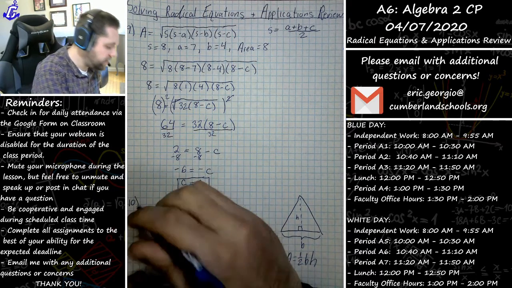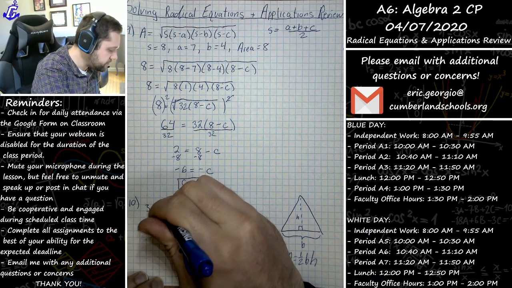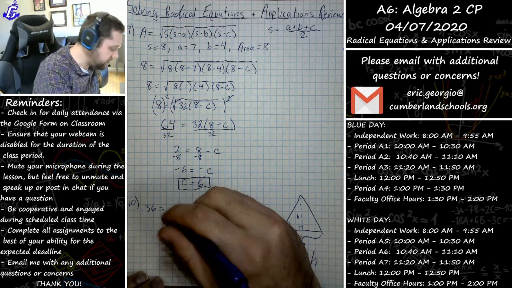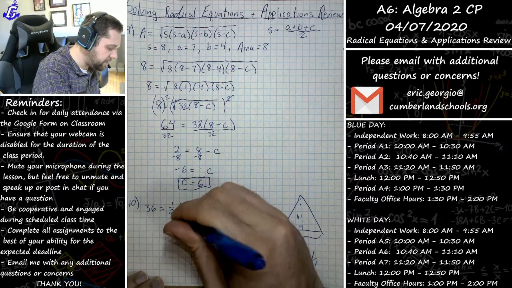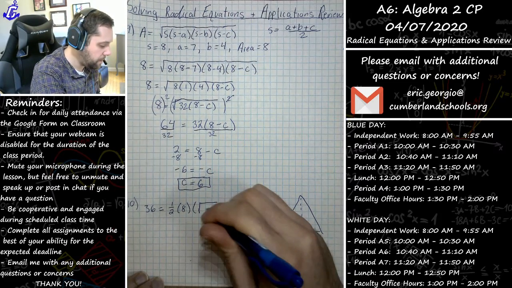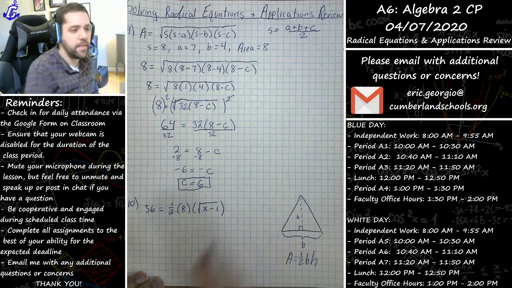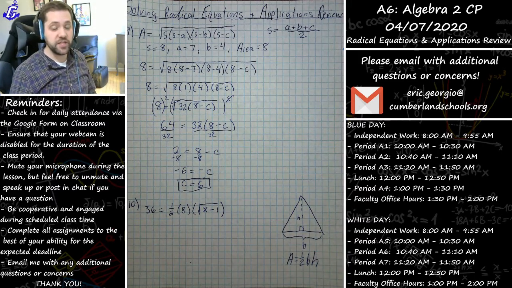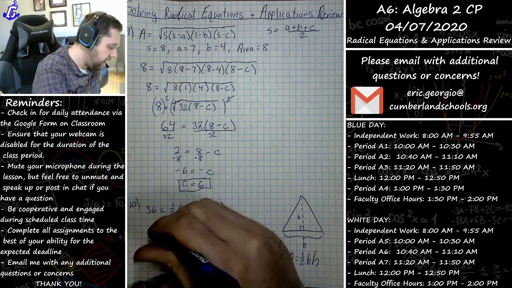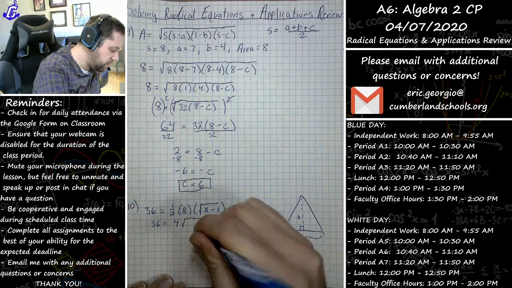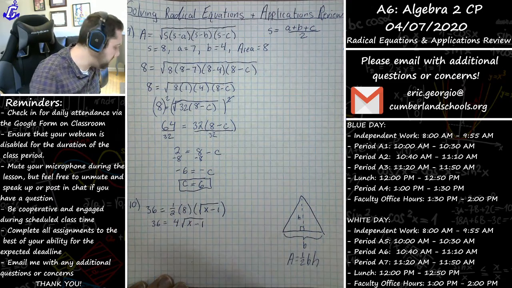It says the area is 36 square feet, and that's equal to, let's see, the base of the triangle is 8, so 1/2 base of 8 times the height of the square root of x minus 1. And that should be exactly how we set up our equation. So now we can take an equation like that and solve for x no problem, right? I got 36 is equal to 1/2 of 8, which is 4, times the square root of x minus 1. We can divide both sides by 4.